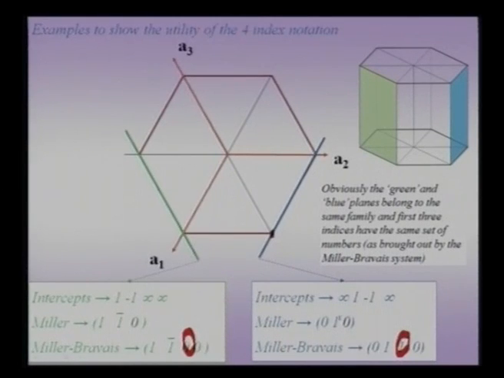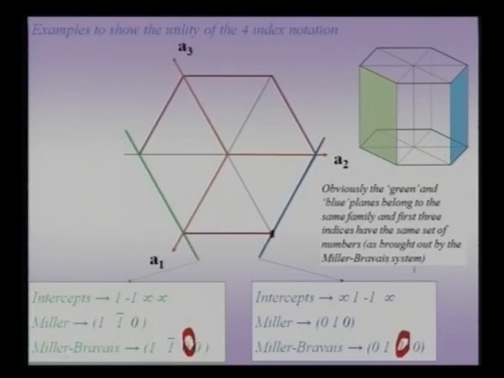Yeah. So, this is the 3 index notation, which is called the Miller indices notation, wherein I do not have my A3. So, in other words, I will only talk about A1 and A2, which should have been sufficient, because in the Miller indices we have only 3 index notation, and for 3 dimensions 3 index notation is more than sufficient. We just introduce an additional redundant index to make things very clear. So, even if you write it here, the third index always exists, which is nothing but minus of 0 plus 1, which is 1 bar. So, to make it absolutely clear, I add an additional index i, which is a redundant index. Good question, but this is the whole purpose of introducing a redundant index.